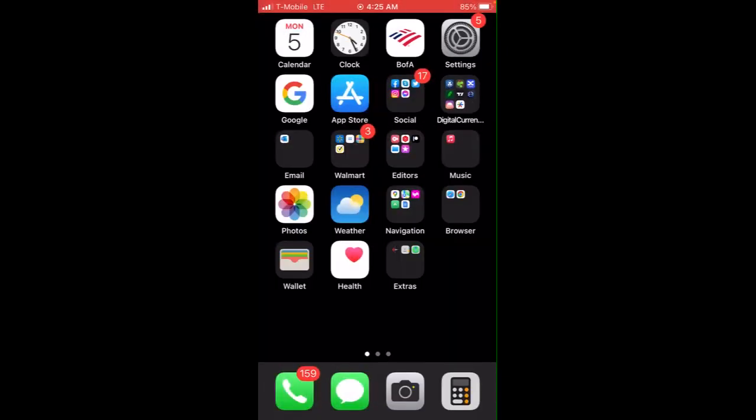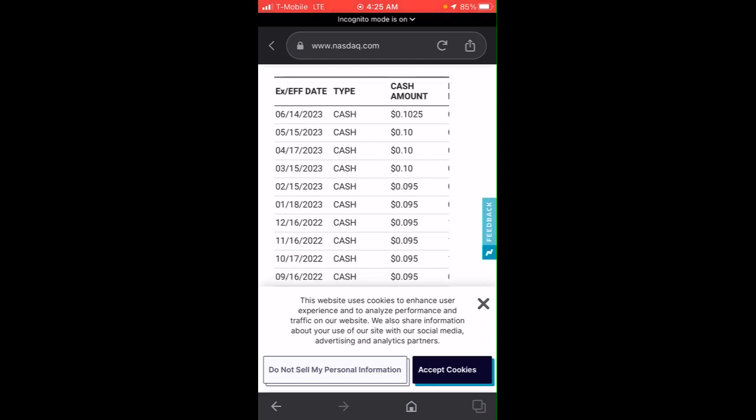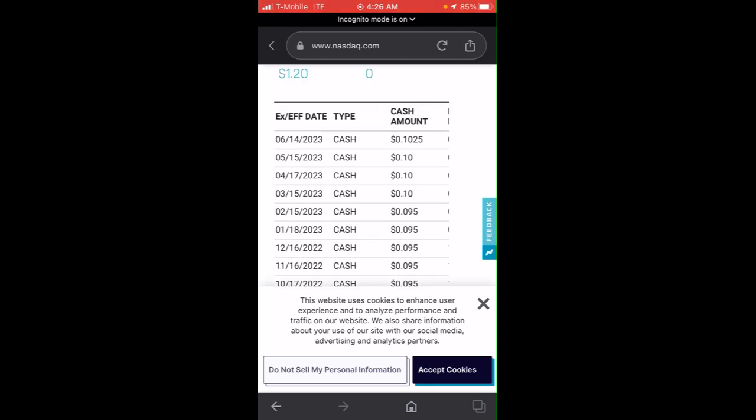So when that happens, when I have 2,000 shares of PFLT, and if the dividend goes to $1, it might take a very long time, but if it gets anything close to $1, that will create a $2,000 a month dividend payout every single month. But until it gets to that point, it's very cheap to actually attain one share of this. So the more you have, the more you will increase your monthly dividend payout.